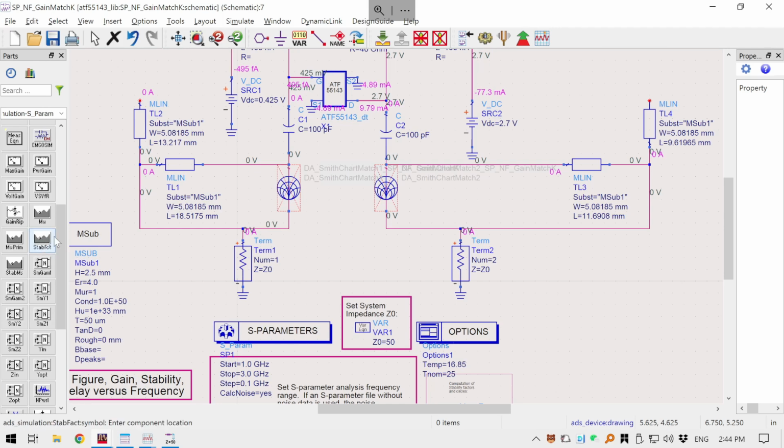We click this button and we put this definition into our schematics. You see this component has an equation, which is stability factor 1 equals some kind of calculation, and we can directly refer to this variable in our plot after the simulation.